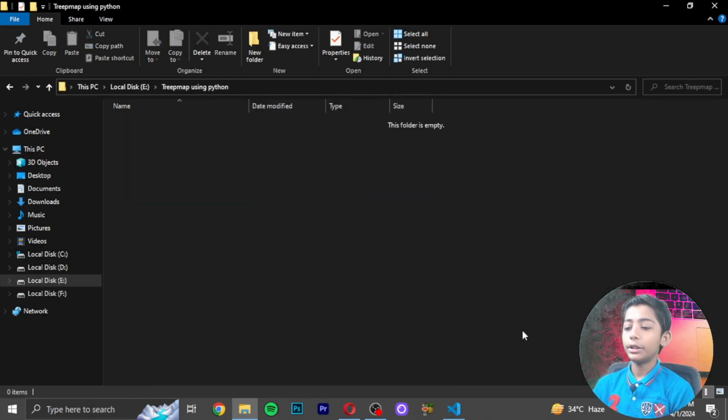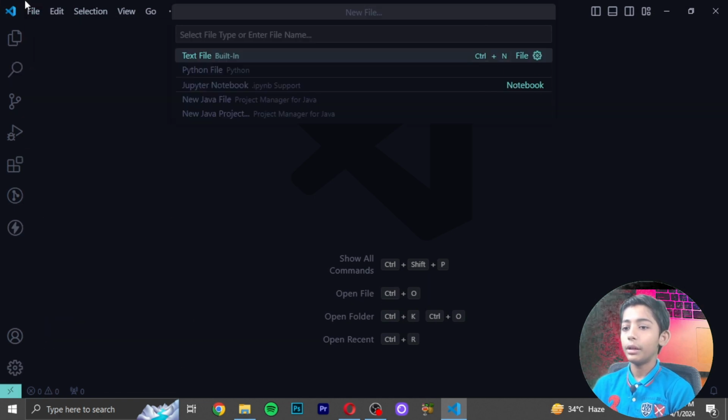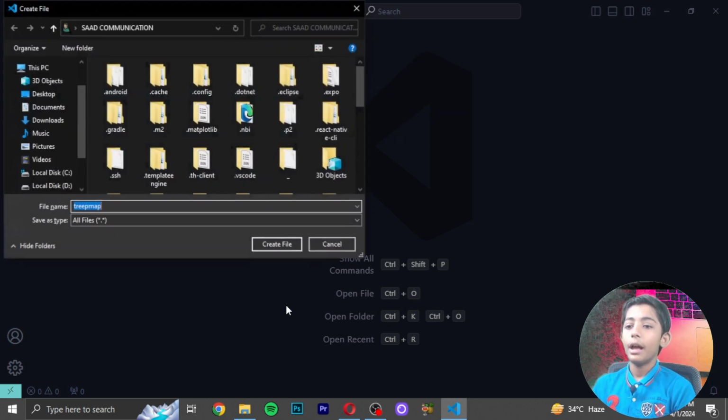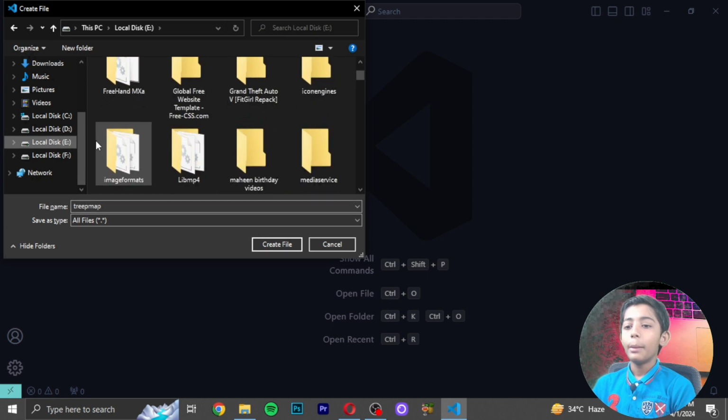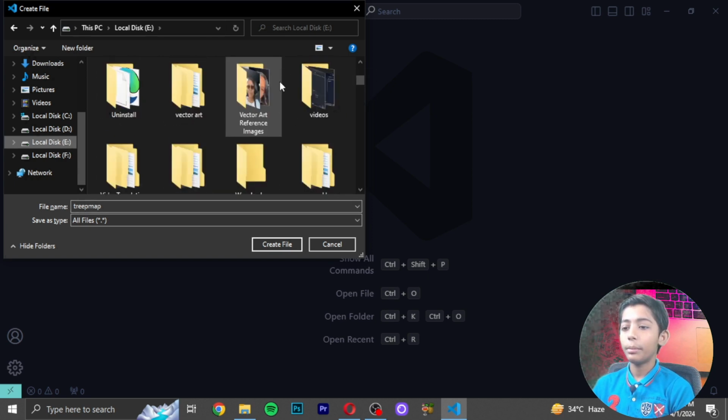In my folder, there is nothing. So I go to Visual Studio Code and make a new file. And I am making a file named treemap.py. And you may be wondering why I am writing .py. Py means Python, that's why. And I am making this file in my folder on my E drive.